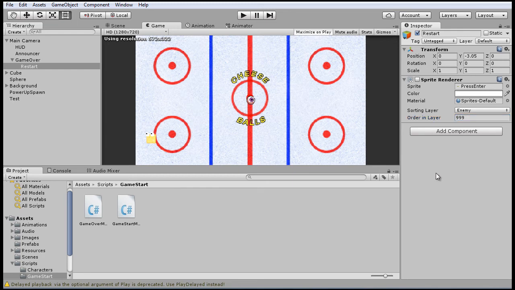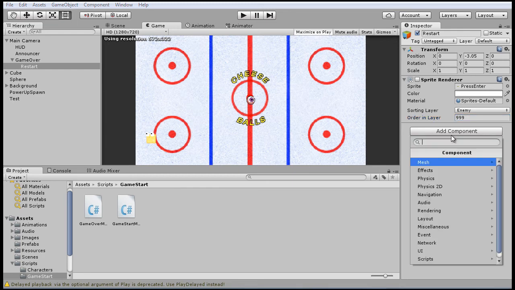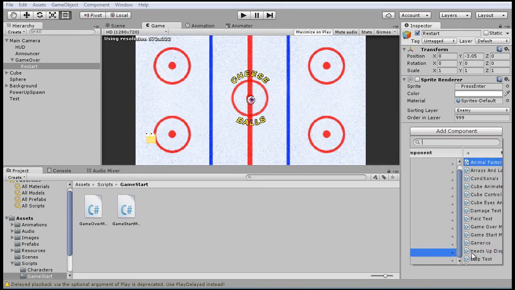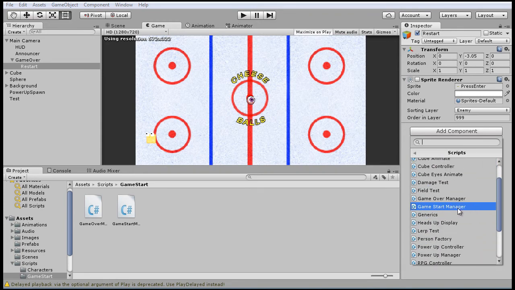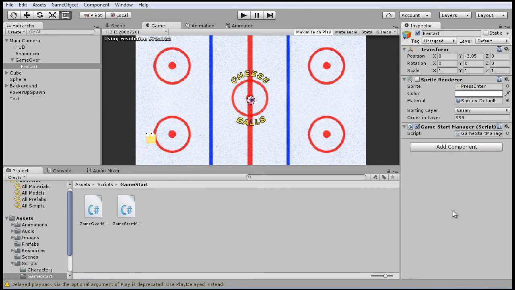What we can do is just reuse the game start manager here for this logic. So what we'll do is enable the script only when it's actually game over. So when the is game over bool is true, then it will launch this script and it'll restart the game. So it's kind of handy functionality there. So we can enable this back in the game over manager by referencing the script.